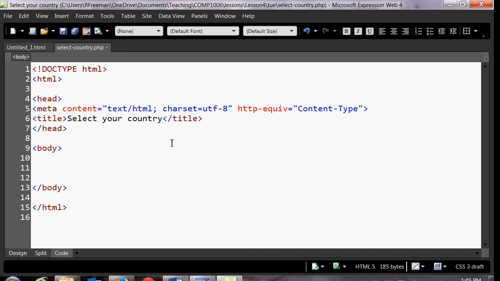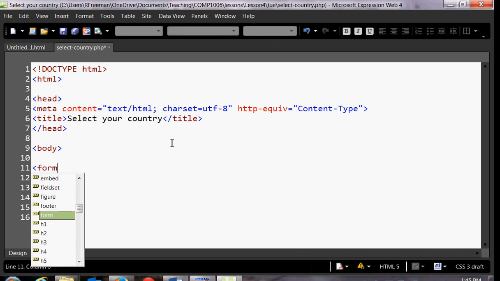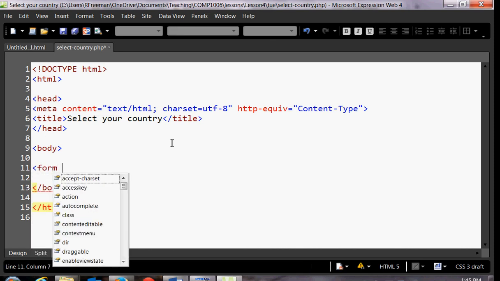So we want to fill a drop-down list. A drop-down list is a form control. So whenever we have a drop-down, we're always going to need to put it inside of an HTML form tag. Just like we did 2 weeks ago when we were building input forms, we'll need to start off with a form. And we want to set a couple of attributes. So basically, we're going to want to let the user pick a country, click a button, it'll take them to the next page, and we should be able to display what country they picked in the list.